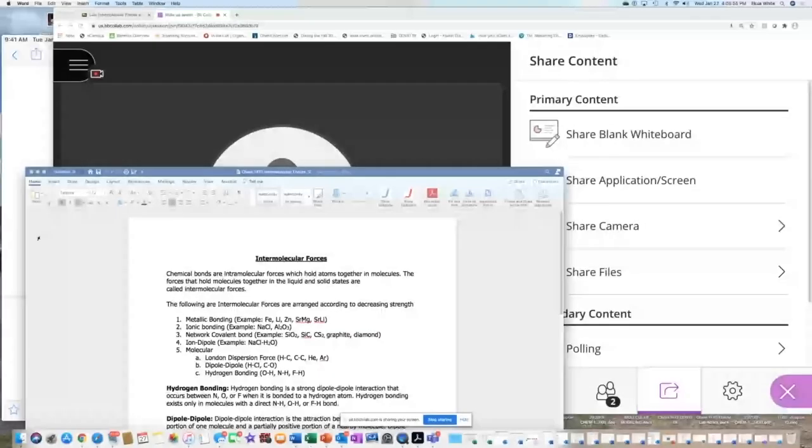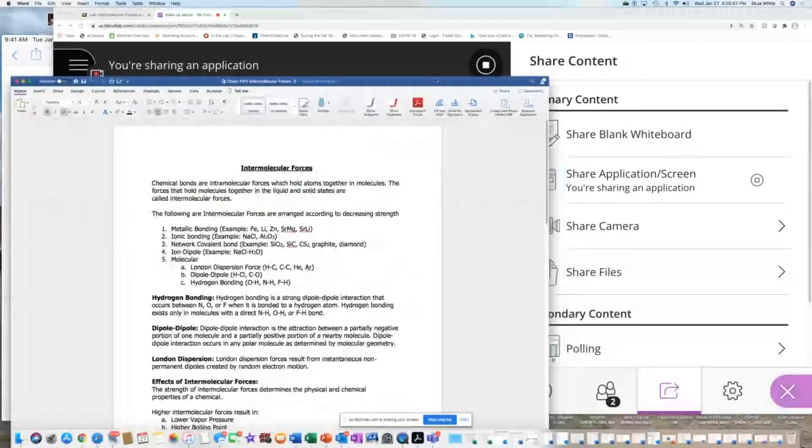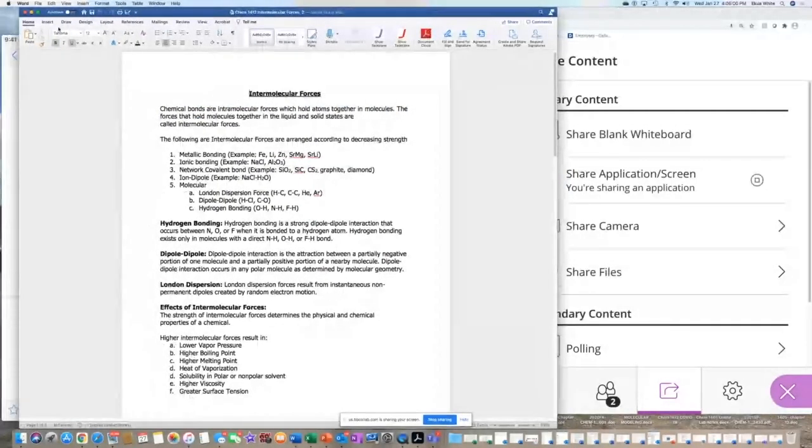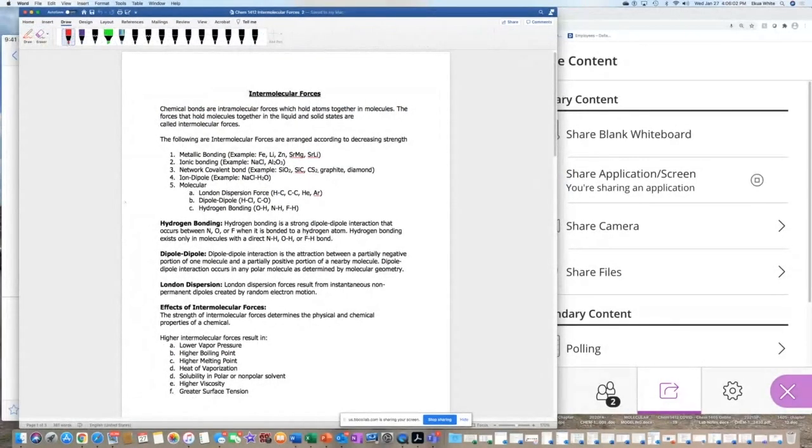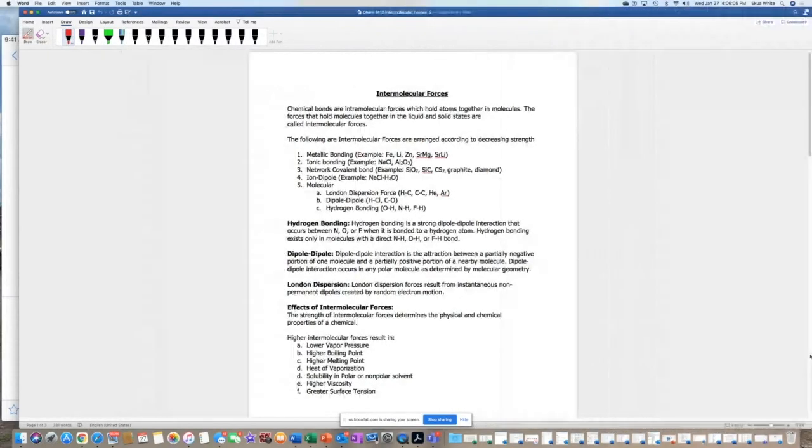So simple. Okay. Oh, I forgot. I have to share the screen so you can see what I'm seeing. Oh my goodness. Okay. So can you see what I'm sharing? Are you able to see the page? Yes. Okay, good. So let me make this bigger since you're actually speaking.